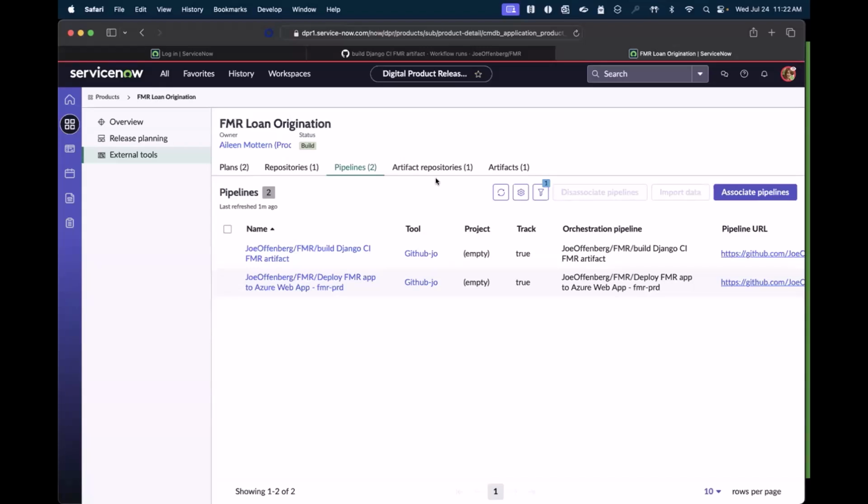And teams are able to set up this association. So this doesn't have to be done by the admin before onboarding a team. Once the product is in place and the team has access to it, they can manage what their plans are. They should know about their Jira project, and any repos that they use, any pipelines that they use. So we've federated that out to where they can set it up. So once these are set up, we can start using them within our releases.